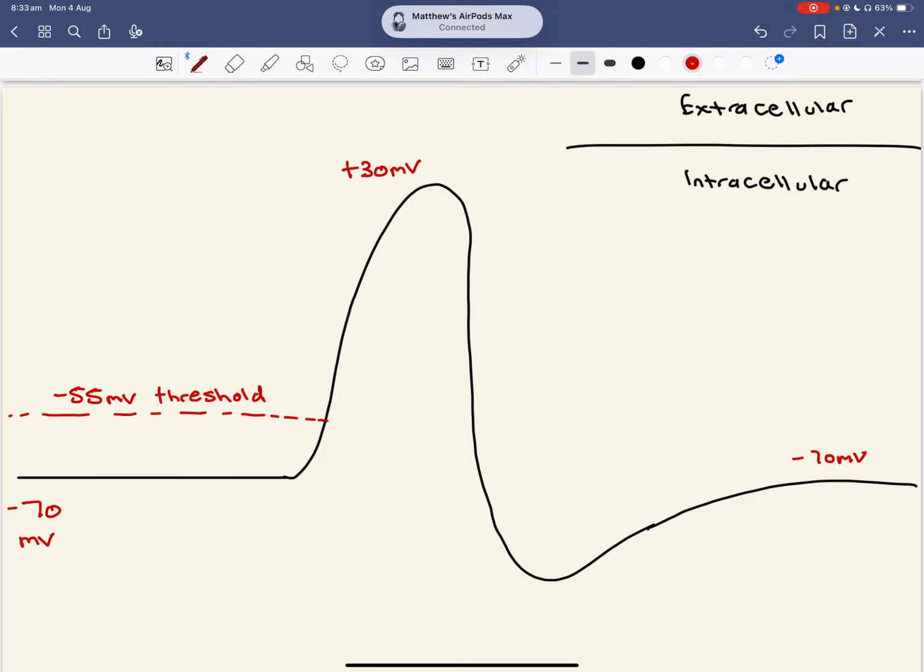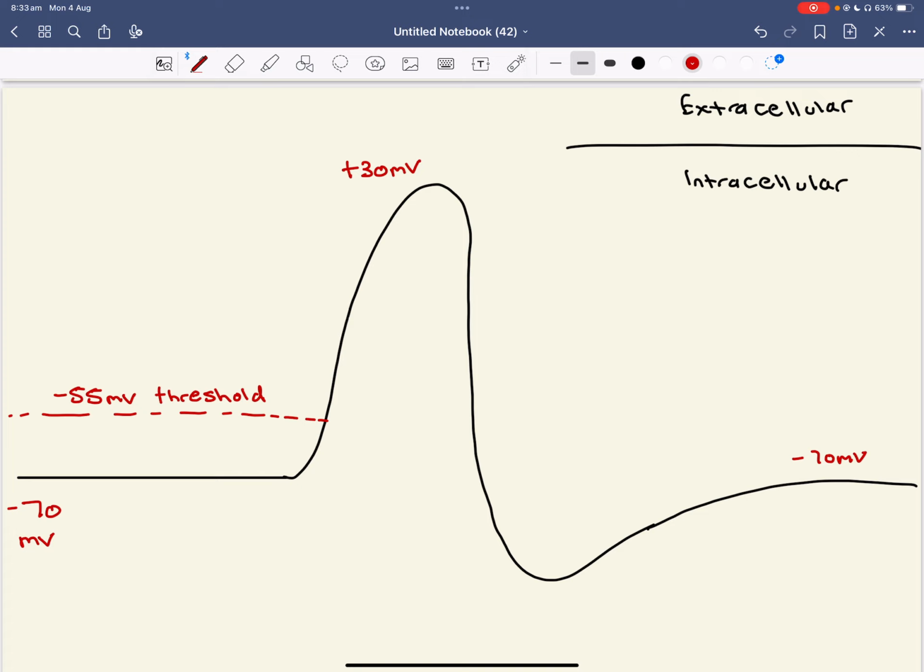Today I'm going to go through action potentials. Okay, let's get started. An action potential is the same every single time one occurs. It is identical. The only way a signal differs is in its frequency, how frequently action potentials are occurring. But let me get into the basics of what an action potential is.